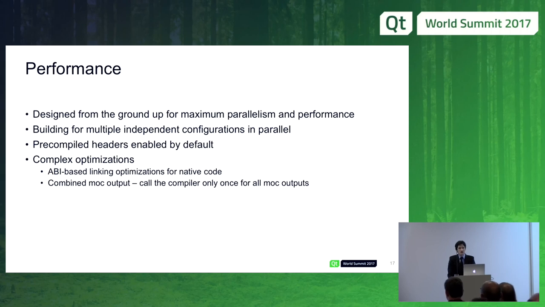For most build tools, it will read the modification timestamps of output files from the file system. In Cubes, we just cache those in the build graph. So this means that the build directory is opaque. You're not supposed to manually change anything in it. You don't want to delete any files in the output directory. Just let Cubes handle it. If you want to perform a clean build, actually use the Cubes clean command. Don't delete them manually because it will think that they're still there because of that.